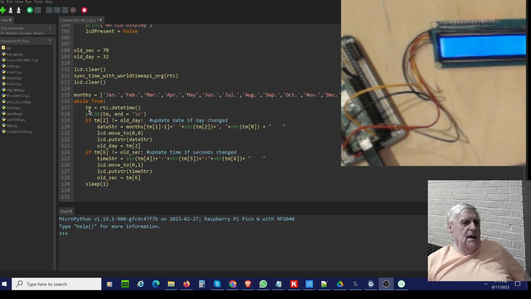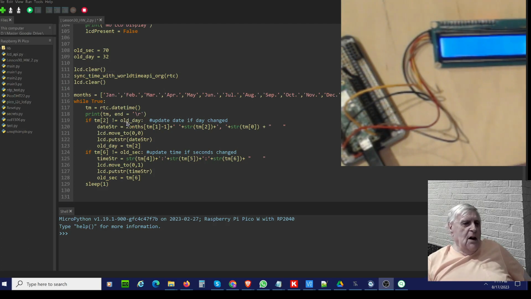The first thing in the loop is to get the time from our real-time clock. I print the time that's received from the real-time clock, and at the end of that line, I do a return back to the beginning so that each time I read this, it just overwrites the previous one instead of printing a new line each time. So let's look to see what else we do.